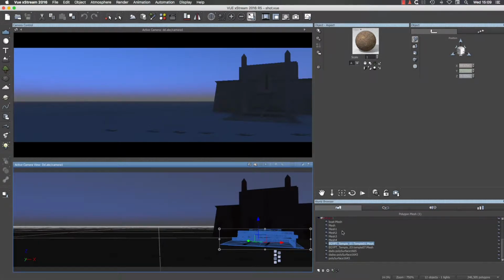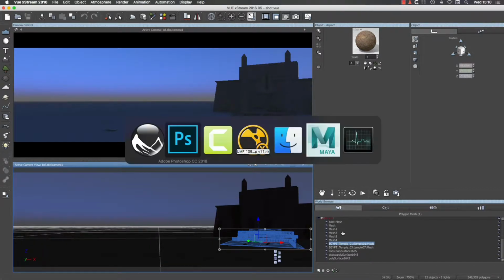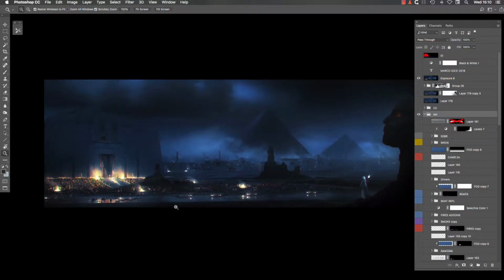So in this case, I took these low-res models, and I started experimenting with the lighting. As I was saying before, I wanted to create a specific mood of dawn, a little bit of fog, a little bit of mystery, because there is this ceremony that is held at dawn, and it's pretty early, it's pretty moody. So there is this contrast between the darkness of the night, and these blues, and then the oranges of the ceremony and everything that is happening in front of this temple, and inside of this temple.